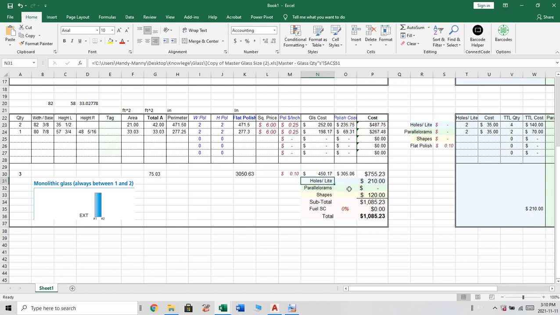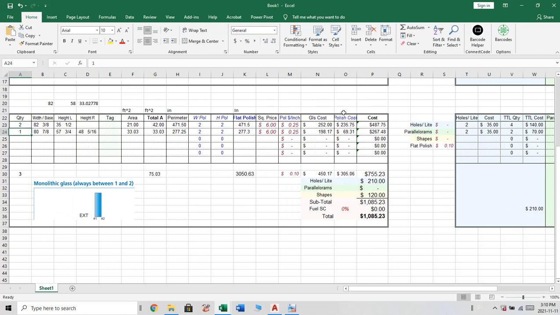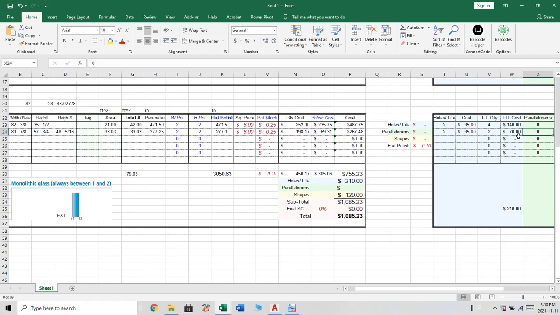Also, if you have holes, if you have shapes, you need to count those holes. For example, if you applied one piece of glass, you have two holes. Each hole is $35 because this one is two pieces. So two pieces times two, so you're going to have a total of four holes. So you have a total cost of holes of $140 for the first line of glass. The second line, you have two holes at $35 per hole, and totally you have two holes, you have $70. So added together, you will have $210. So if you have shaped, they can charge you a shape fee. So totally you got this cost.